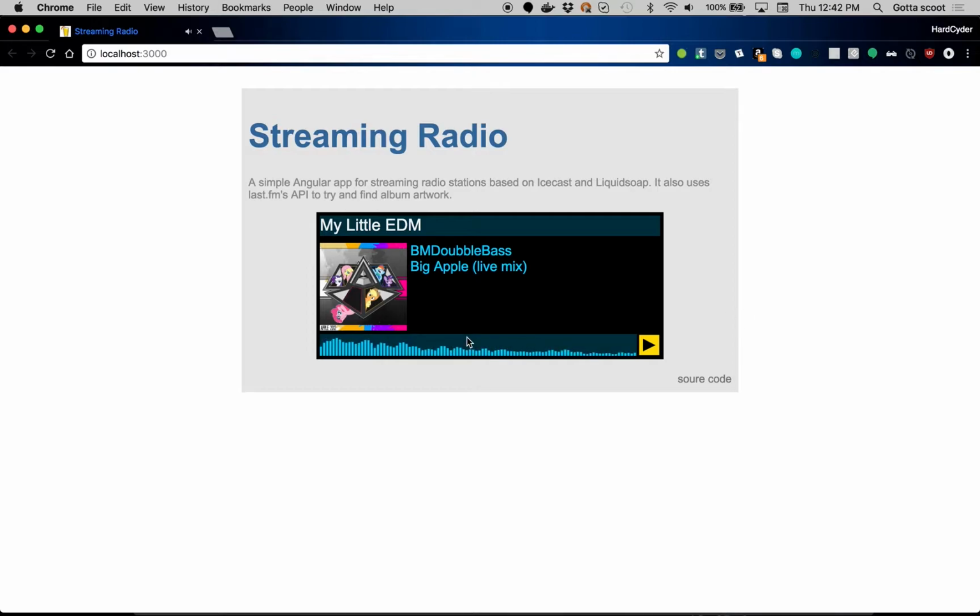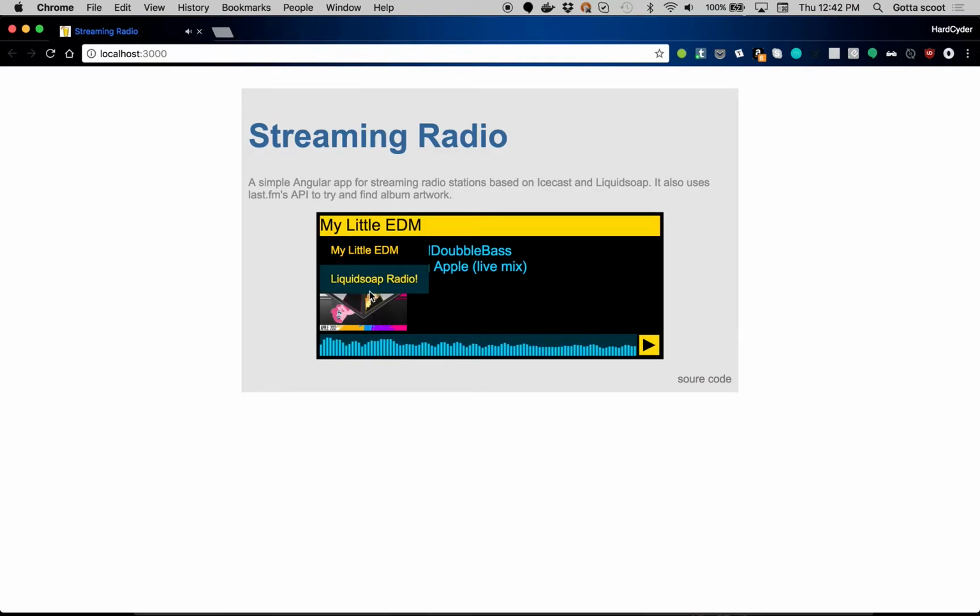Next to the audio visualizer down here, which is kind of your basic bars, there's a lot of tutorials that show you how to do exactly this. What I'm particularly proud of is I managed to get this to work in Angular too. Start and stop button. Right here, you've got the track, title, and artist being grabbed from the Icecast server. You could also grab it from Liquidsoap if you set up an API.